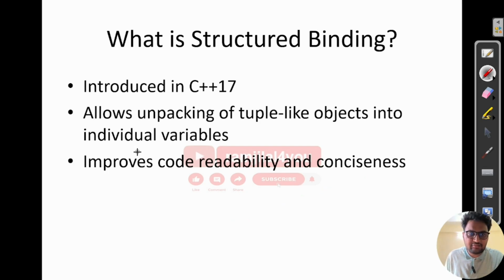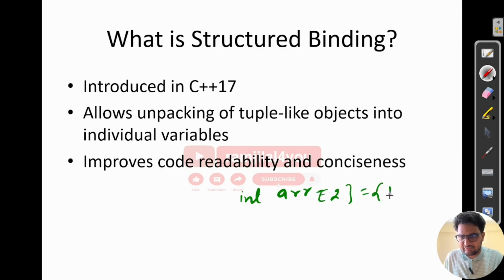Now the syntax of structured binding. For example, we have an array, arr, an integer array of 2 elements, with the values 1 and 2. How can we unpack this array into individual variables?